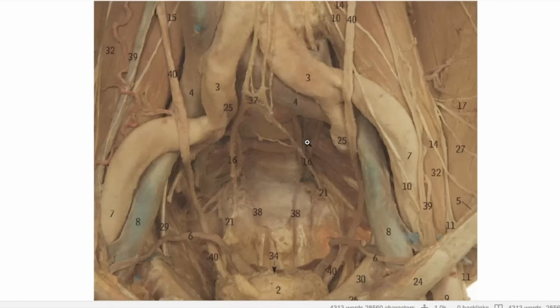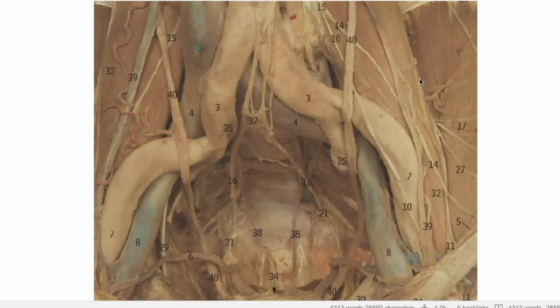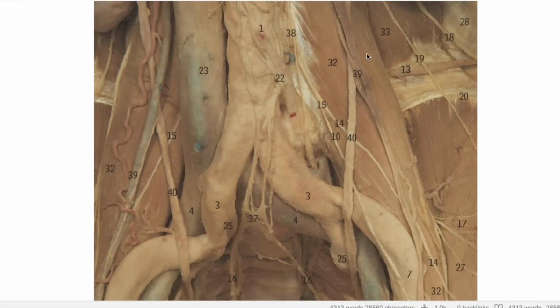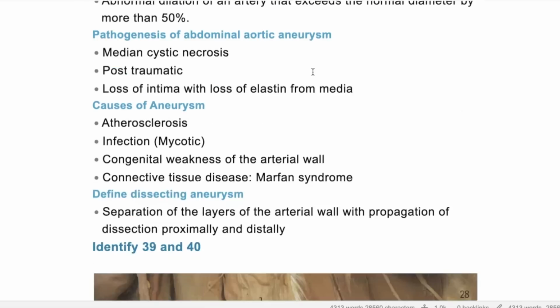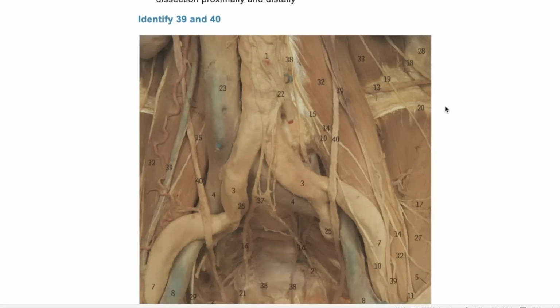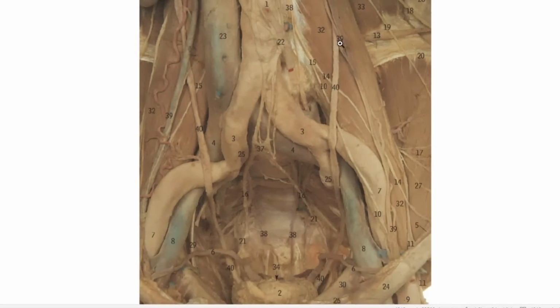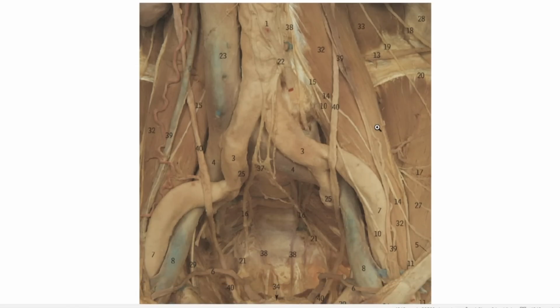I'm sure it's quite difficult to find 39, but let me try to find it for you. 39 is just right there. So this is 39. I can get the image a little bit smaller for you. One sec. Just let me get the image again for you. So I'll get it a little bit smaller, just so you can see the whole thing. So 39 is there, all the way down like that. 39 is the ureter.